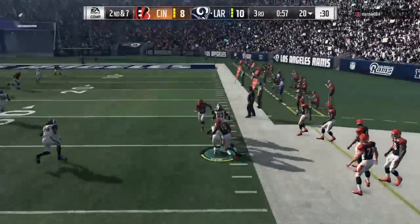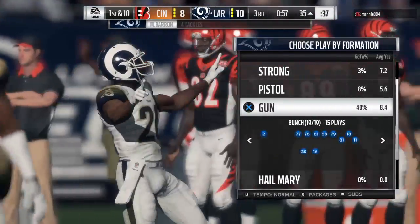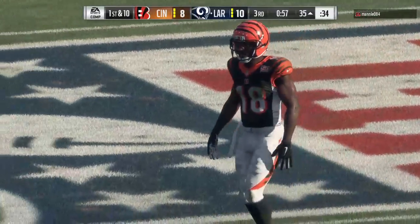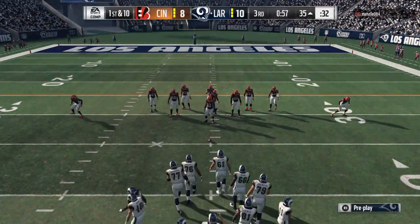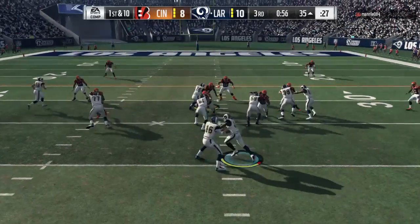Into heavy traffic, and it's intercepted. Picked off with great anticipation. And his crew will take over with the football at the 35-yard line. And, Brandon, this is a real nice job defensively of getting inside a quarterback's head and figuring out, okay, where's he going with the football? Because you can make an educated guess defensively. Not all the time, but sometimes. And when you're right, you get a decent chance of coming away with the football.